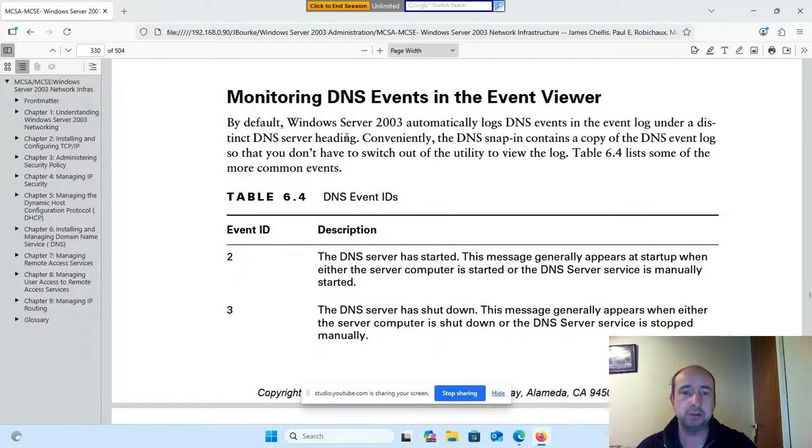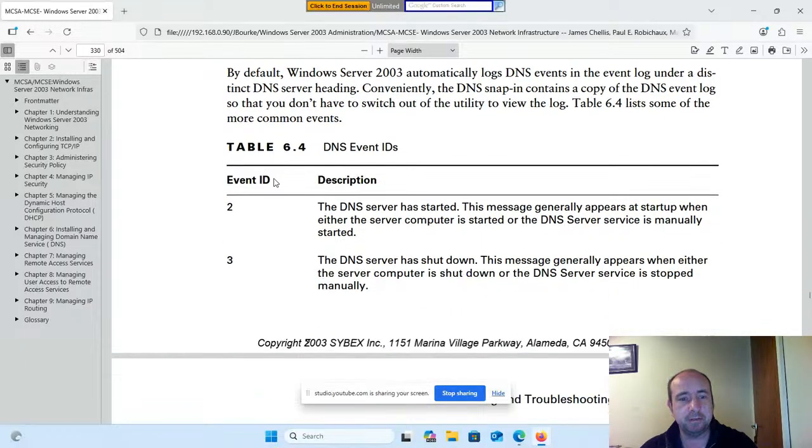So, monitoring DNS events in the Event Monitor. By default, Windows Server 2003 automatically logs DNS events in the event log under the distinct DNS Server heading. Conveniently, the DNS snap-in contains a copy of the DNS event log so that you don't have to switch out of the utility to view the log. Table 6.4 lists some of the more common events.